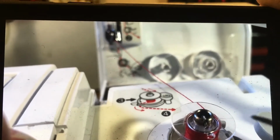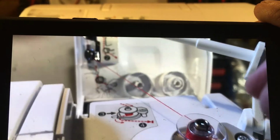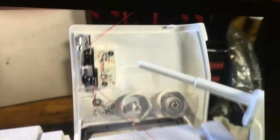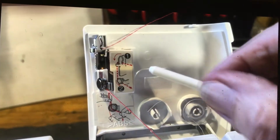Put it up through from the bottom, and then when you engage it and hold it, it'll cut the threads flush because you don't want it sticking out. Now I'm doing it this way because I have a thread stand, and I didn't get the thread or the spool stop from the customer.